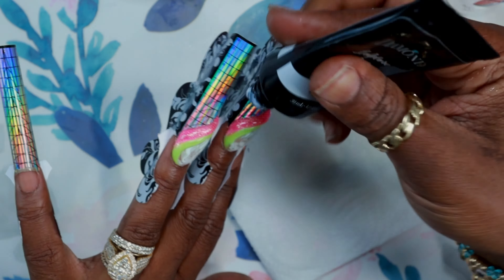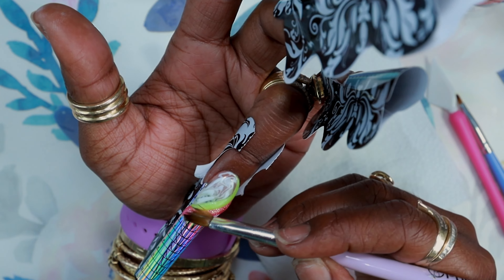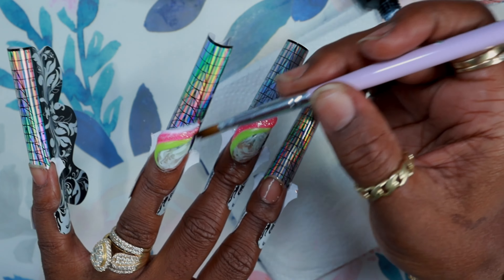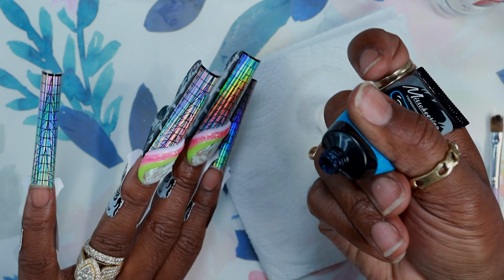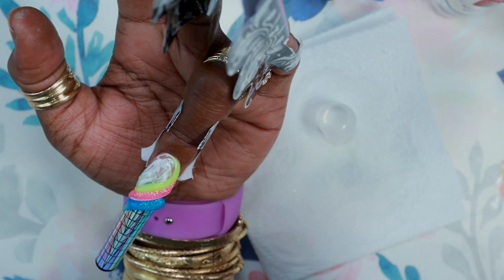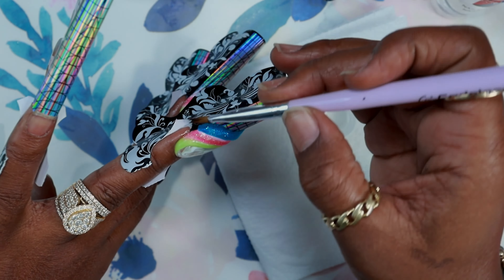After the pink I went in with white — this white is from Eye Gel Beauty. I'm a huge fan of their poly gel; I always recommend it. I put the white in between the green and the pink, and each color gets a cure. This blue is also from Miss Cheering — the colors from this glitter kit are so pretty, each and every color. That's why I had to buy that kit three times. I was pretty much just putting it on there, giving it a little swoop swirl, and then giving it a quick cure.